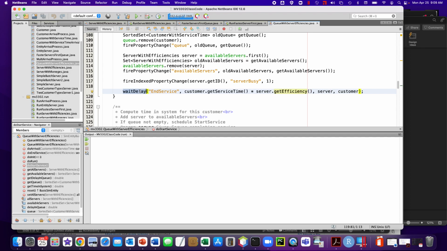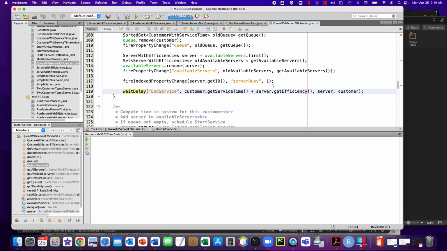Because this is a time delay, and again, remember that the wait delays are the scheduling edge. We call it a delay because it's not the absolute time, it's the relative time between now and when it finishes. So if we start serving this guy now, this is when it will end. And it's the product that's due. If you have an efficiency less than 1, say, then it will process it faster. And if it has an efficiency greater than 1, it'll process it slower. So the same customer with the same amount of work is going to take a different amount of time depending on which server they get.